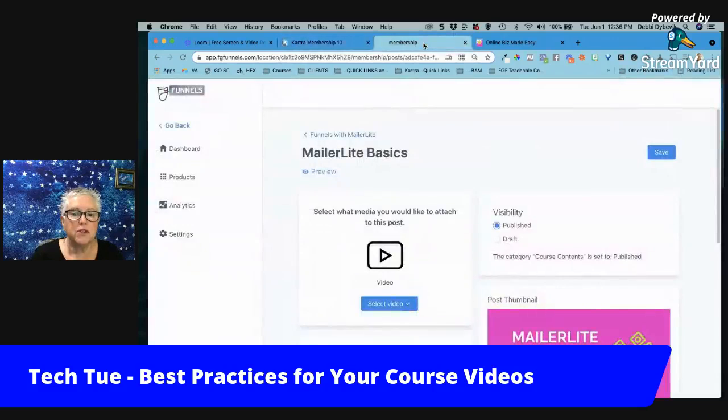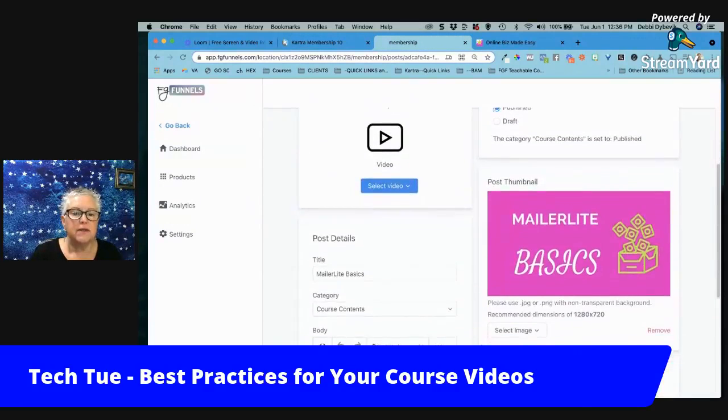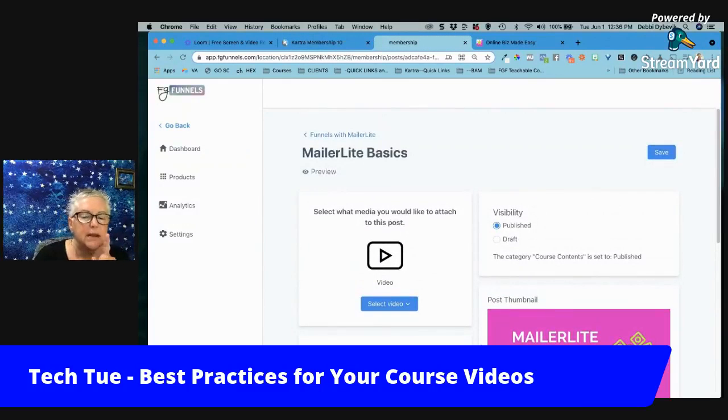Now, let me come over to Funnel Gorgeous. The same way within Funnel Gorgeous. Now, let me just mention this. When you first get into the membership area, you have this area up here where you would upload the video. Again, I don't recommend it because one, it takes a lot of time, and I'm not convinced that the user experience is as nice as if you just point someplace else. All right. So I just ignore this. This little box doesn't show up when you publish it.